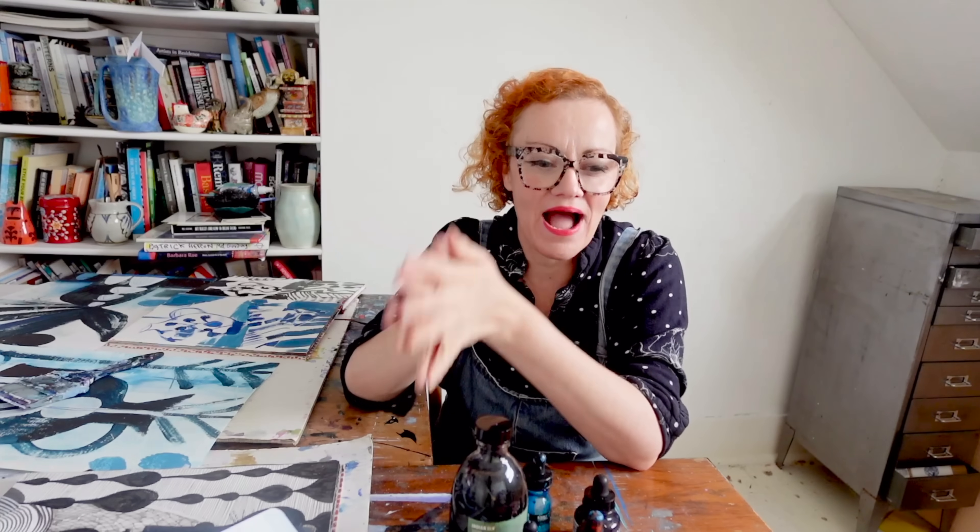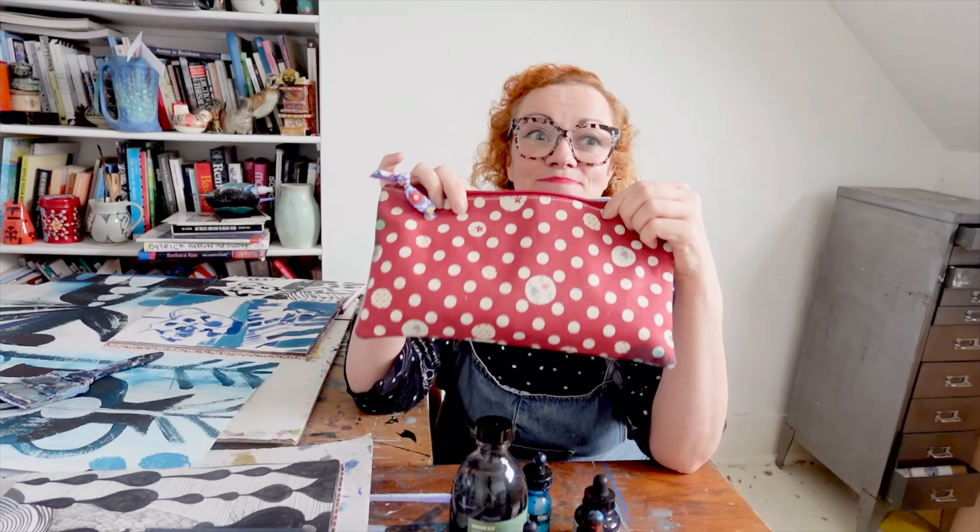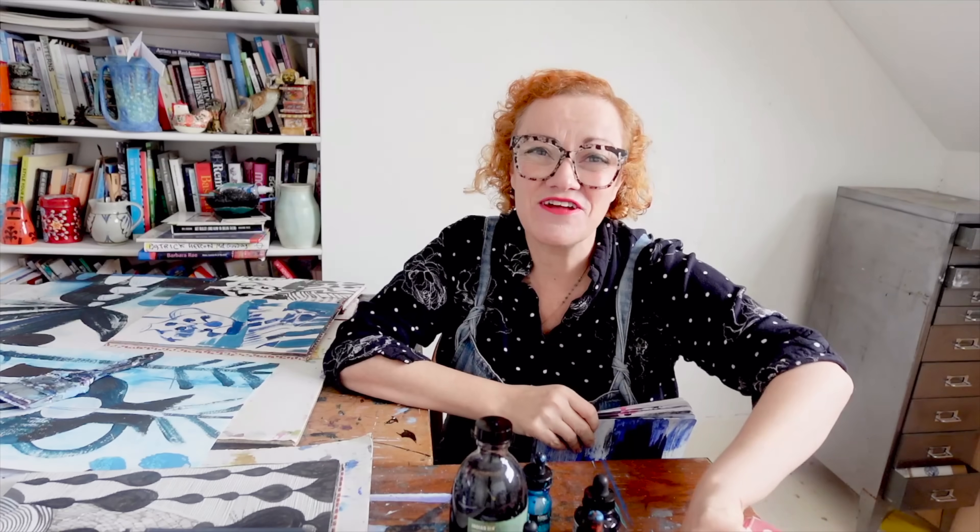This week I thought I would talk about a travel sketchbook. The reason I'm going to talk about a travel sketchbook is because I'm going on holiday tomorrow. So I was just packing up some of my art supplies and some of the things that I'm going to take with me. I've put everything in this pencil case and I'm going to Portugal for a friend's wedding, so lots of our friends will be there.